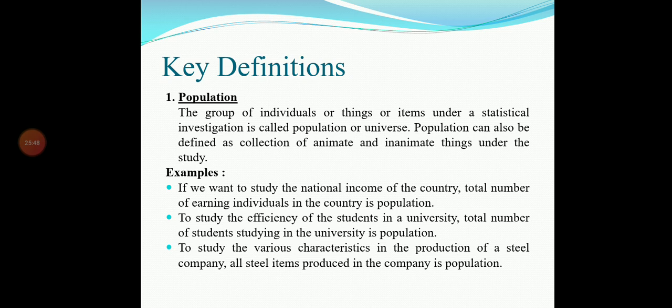To study the efficiency of the students, the total number of students studying in the university can be considered as the population. To study the various aspects of the population characteristics in the production of steel company, all the steel items produced in a company may be considered as population. Likewise, we can give many examples.